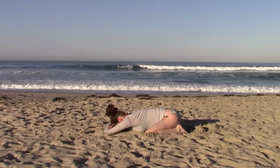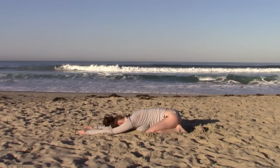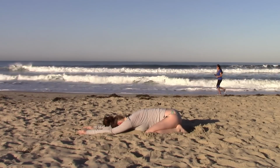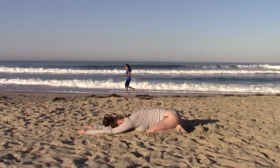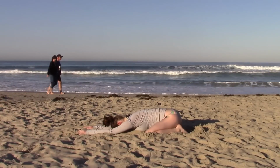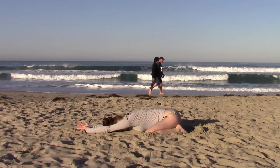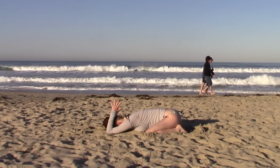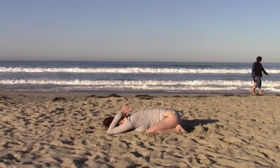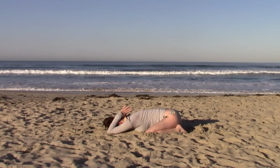Big toes are touching, knees are shoulder width distance apart, sinking your hips towards your heels, and arms can be forward, whatever is comfortable here, relaxing the upper body. So for now and for the rest of the class, we'll focus more on long holds. Less about strength, more about opening up the body.